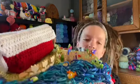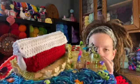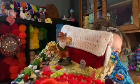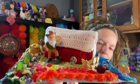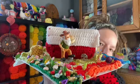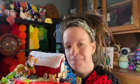I still have my yarn shop to show you guys, an accessory that goes with the yarn shop, and then I have one that's just completely different. That's so fun, and I need to show you guys, but this is what I will show you today. One more time. Trip around the world. I think the garden part is my favorite, like the front, and then this, those are my favorites. Like this little view. But okay, so I thank you guys so very much for watching my gnome homes, because they are a whole lot of fun to make, for sure. It's my happy place.